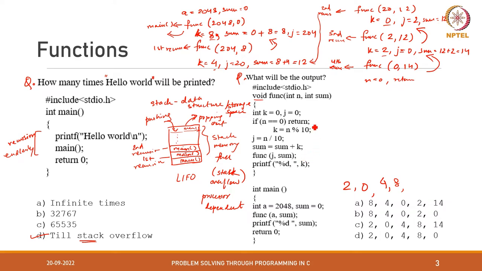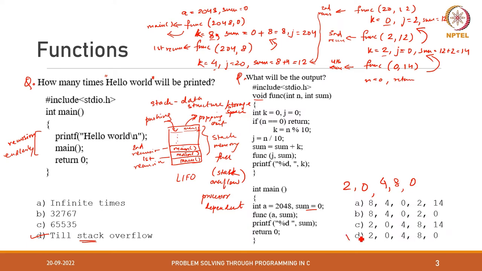So the value of sum will still be the same as it was here because there is no return from this particular function. The final value we'll get is 0, which is when we print this variable sum. So D will be the answer in this case.